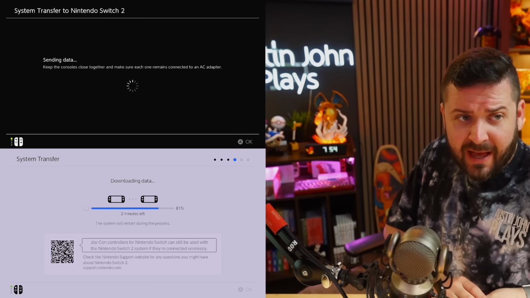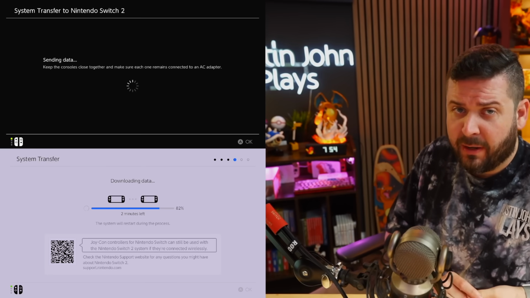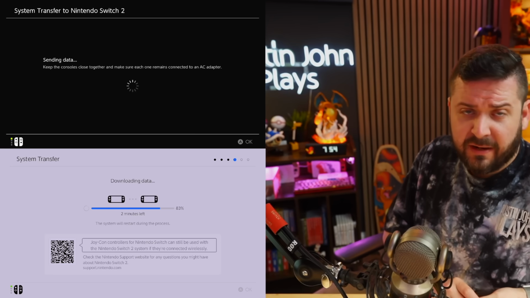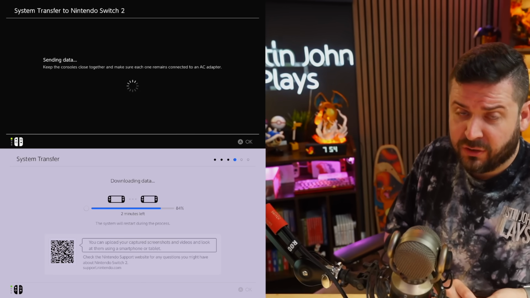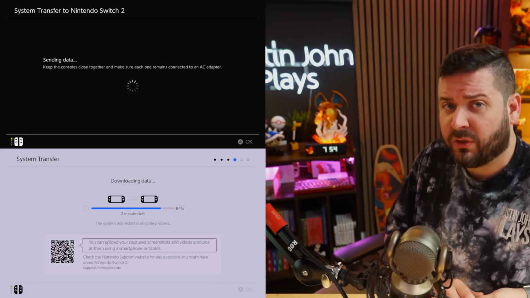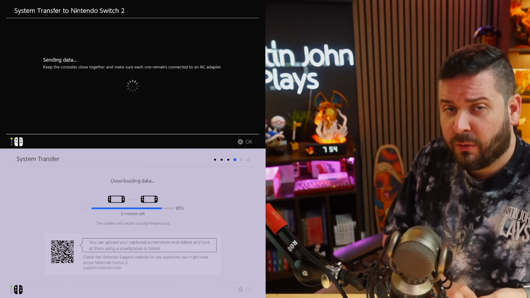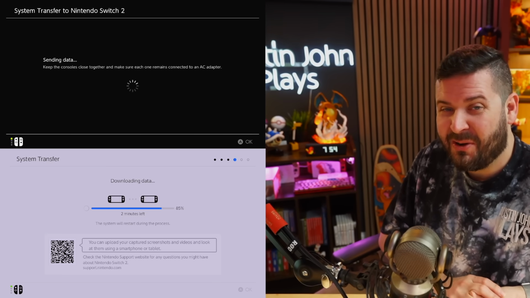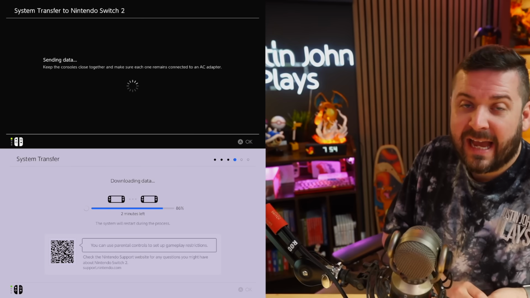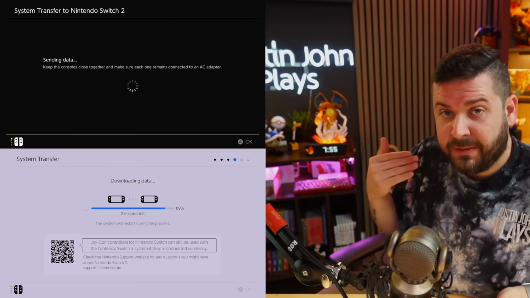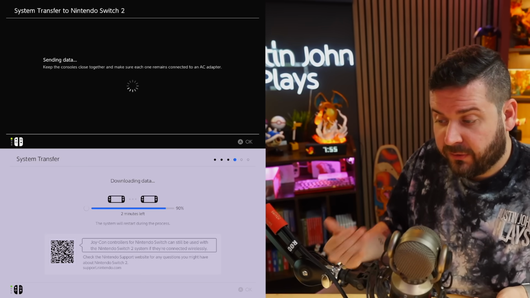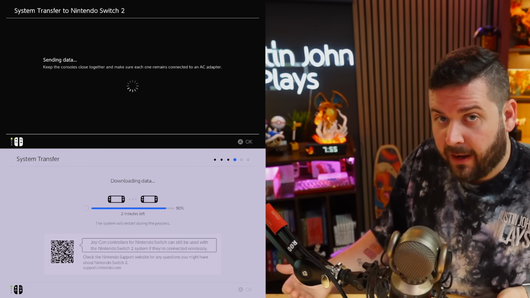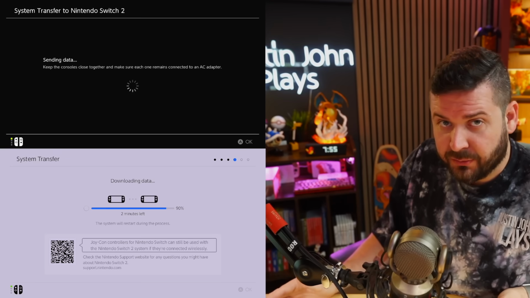If you don't have your Switch 2 yet and you're preparing your console for it, you could definitely go into data management and delete save data of things that you're never going to use again, like the ARMS global test punch demo, things like that. And that could expedite this process a little bit. Update all of your software that you do want to transfer over, and all of the software that you're not going to need on the new console, go ahead and delete those as well.